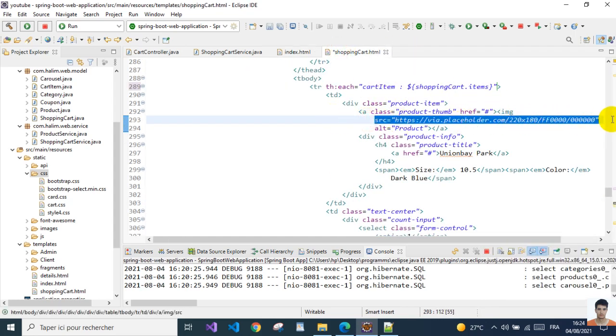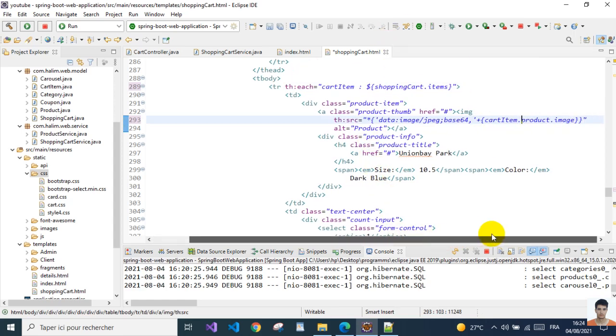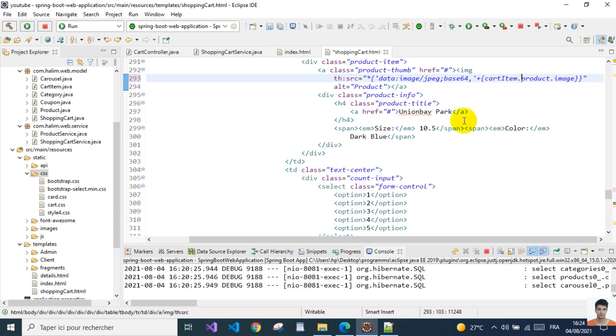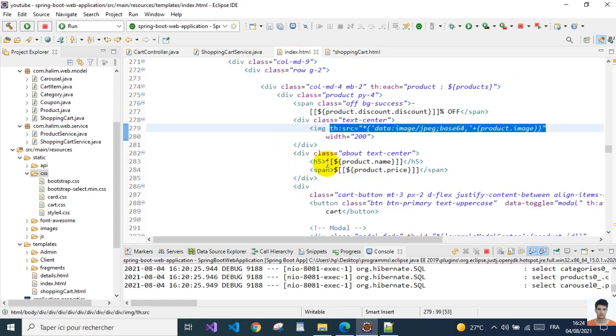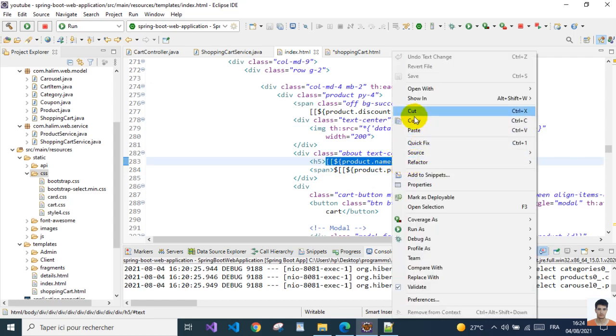I'm going to replace this with the source, but here it's not the product but the cartItem. This is cartItem.product.image. So that's it. And this is going to be the product name, so the product name, then the product price.